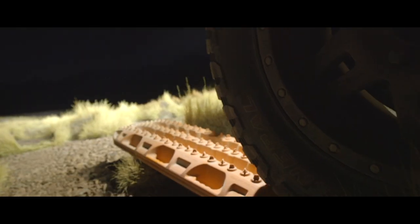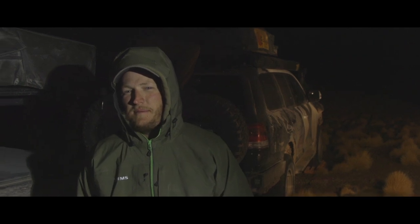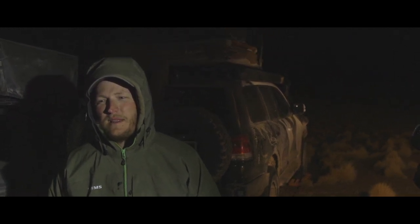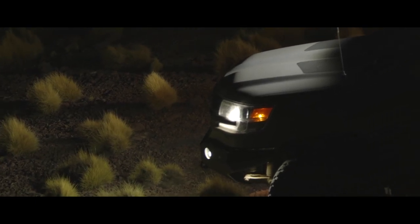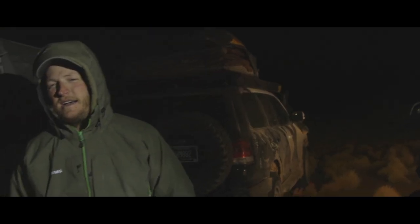Just rolled into a bit of a camp here. We've been in search of a camp spot for the last couple hours. Our first spot that we looked up had winds at about 40 miles an hour. So we came up the canyon a little further and found a spot where it was a little bit milder. We're probably running like 20 miles an hour here right now, which is better than before. But now we're struggling with leveling the vehicles because it's not a very flat spot. So yeah, fun times in the Andes.